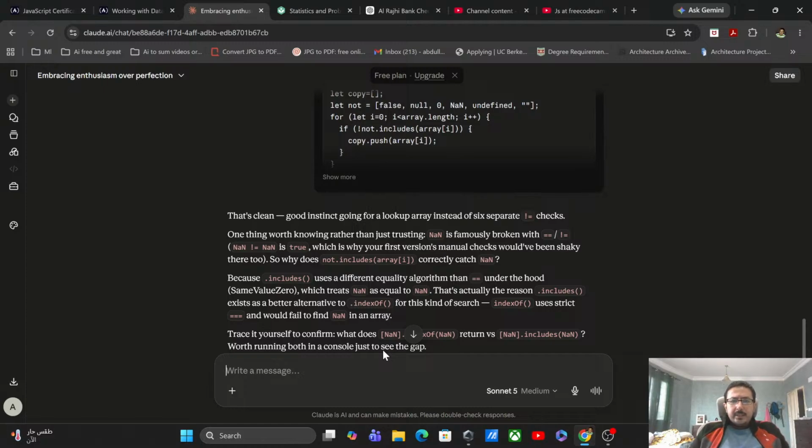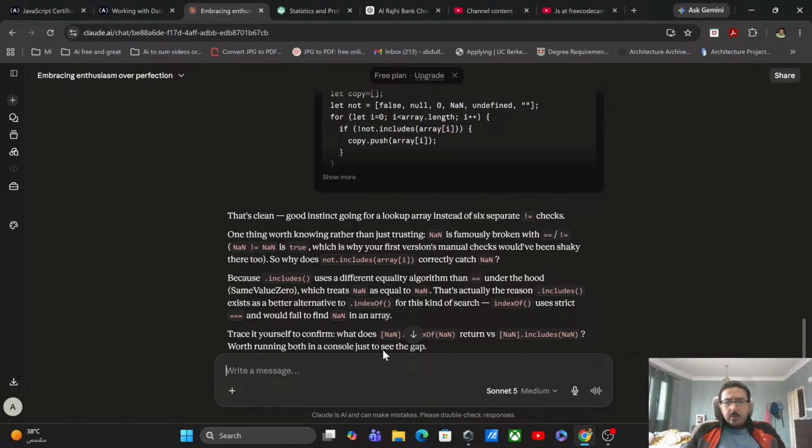It is true, which is why your first version's checks would have been shaky. So why does not includes correctly catch it now?